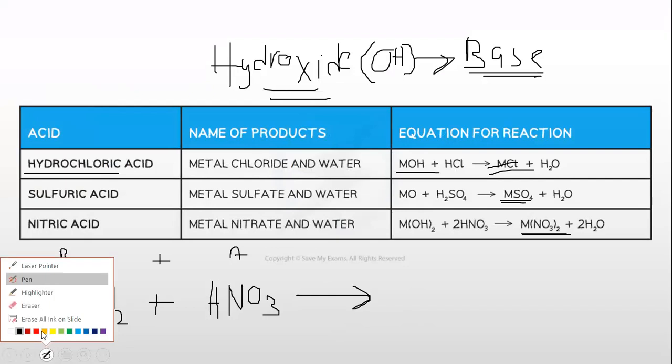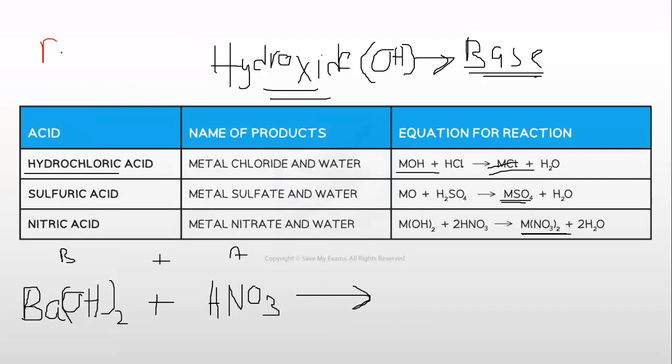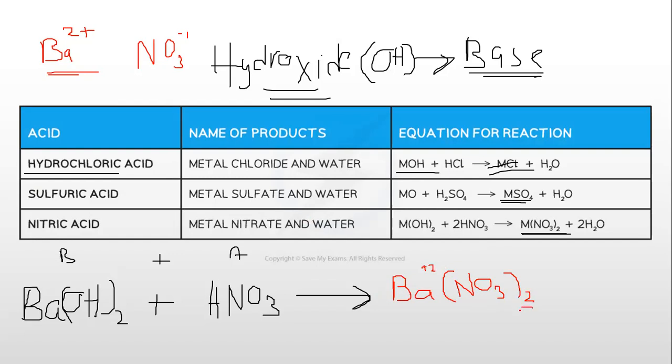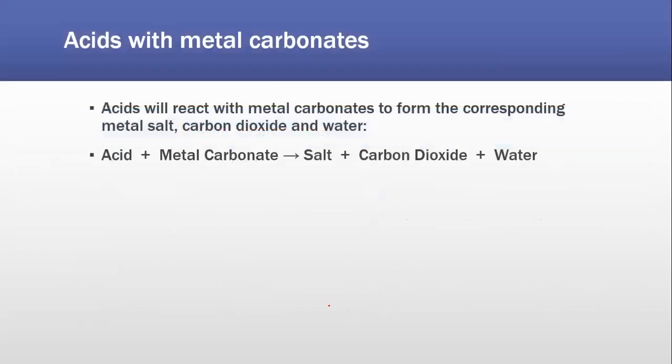Can you tell me the chemical formula of barium nitrate? Barium is in group number 2, so it has a charge of 2 plus. Nitrate has a charge of -1. तो क्या हो जाएगा फॉर्मूला फिर? Ba(NO3)2. वो जो +2 था वो मैंने उसको यहाँ पे लिख दिया. Got it? Okay. Along with water would also be produced.